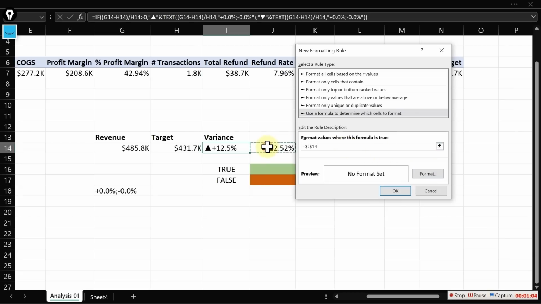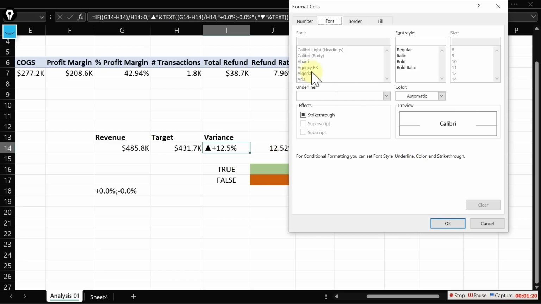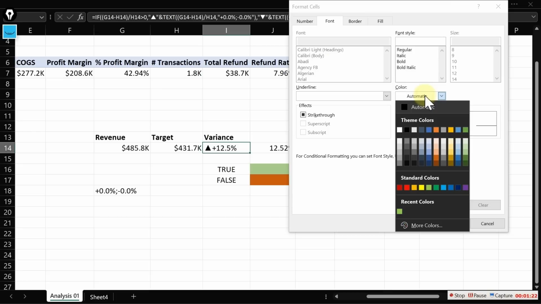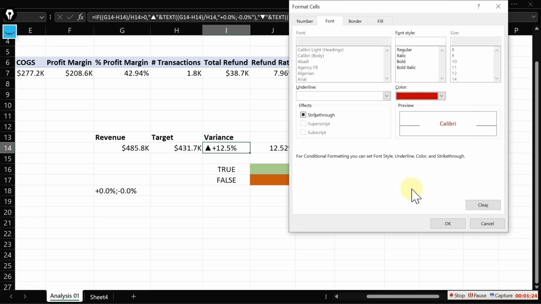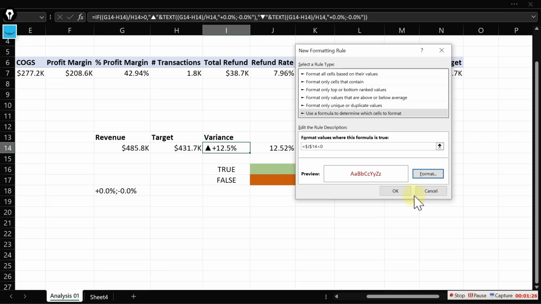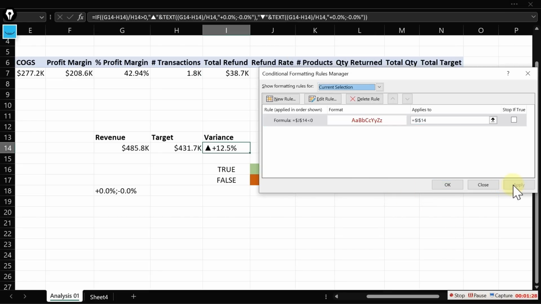I'm going to click on this now and say if this is actually less than 0, then we want to format using this color. Less than 0 should give us red. Click on OK. Click on OK here. Then if I click on apply now, nothing happens, and that was because it was not less than 0.